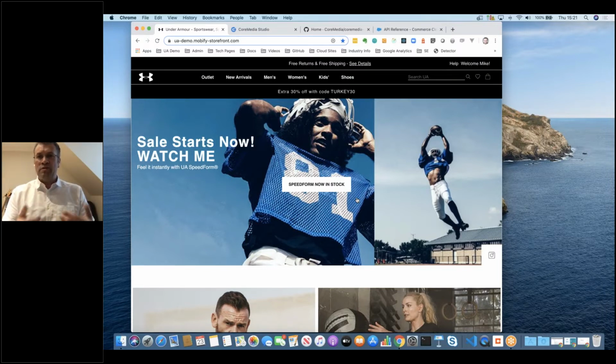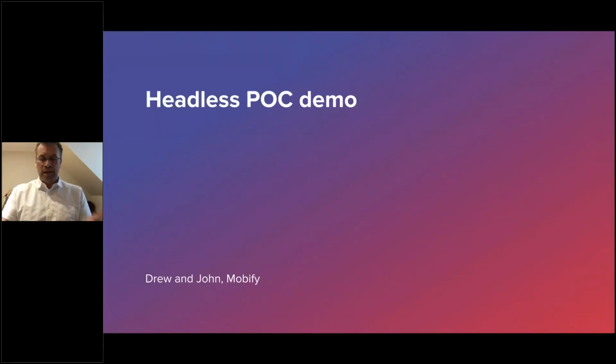You're not going to have to change your processes. You still get the best of all these different worlds, and that's really the big advantage here. You get the benefits of headless without losing any of the functionality you're used to. So let me quickly step through the last parts of this to explain what this was.